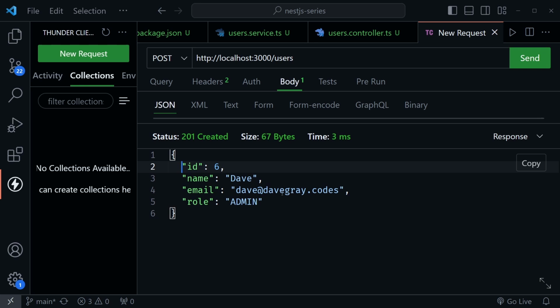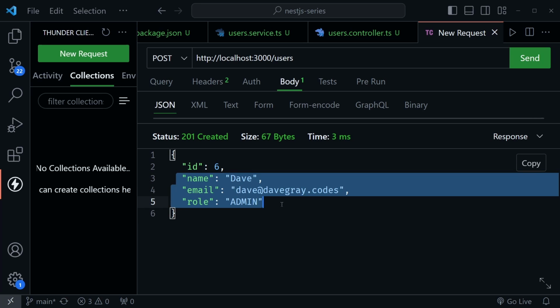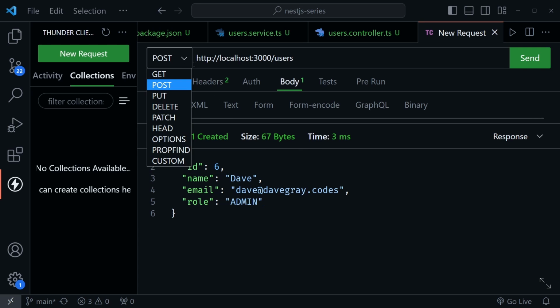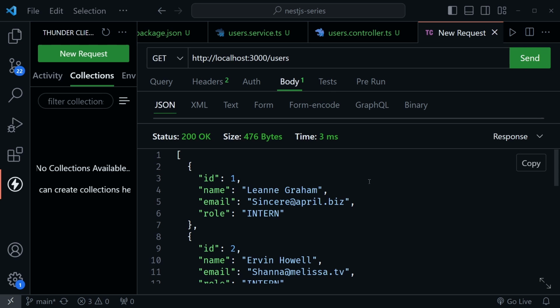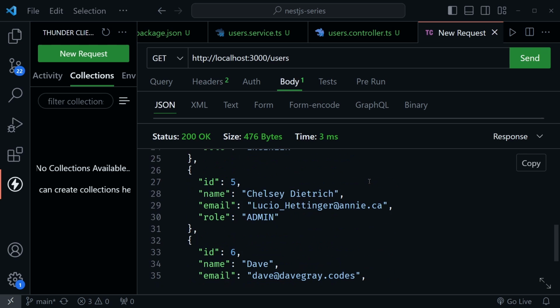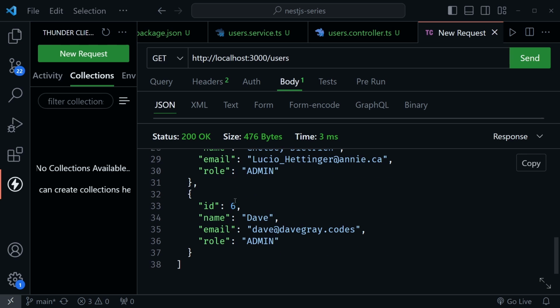Okay, now user ID of 6. That's what I expected because we added a new user. It counted up, got the highest ID. Here's that information of the new user. Now, while we have our server still running and we haven't made any changes, so it didn't restart, let's request all users again. Now we've got 1, 2, 3, 4, 5, 6. So our new user has been added to the users that we have inside of the users property.